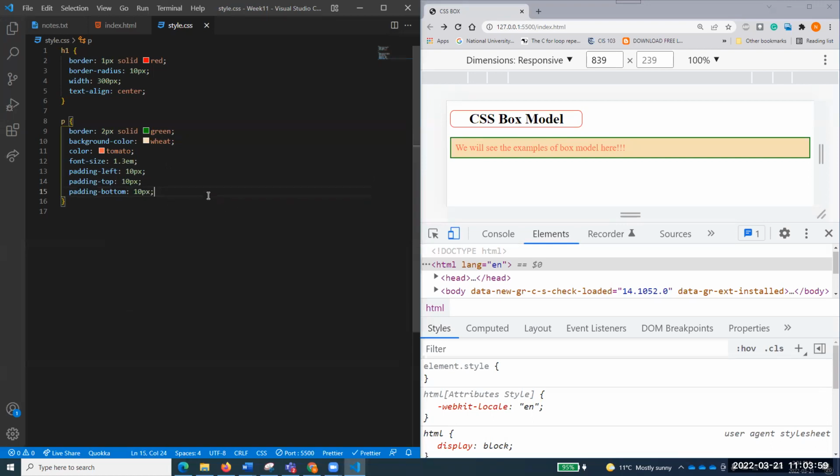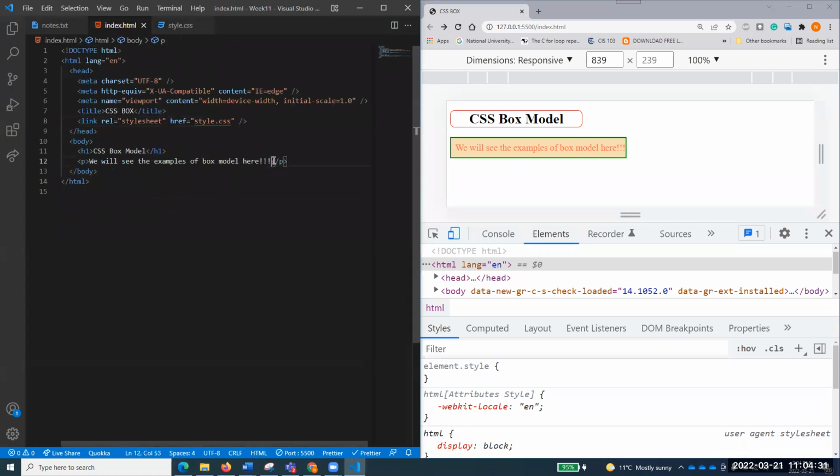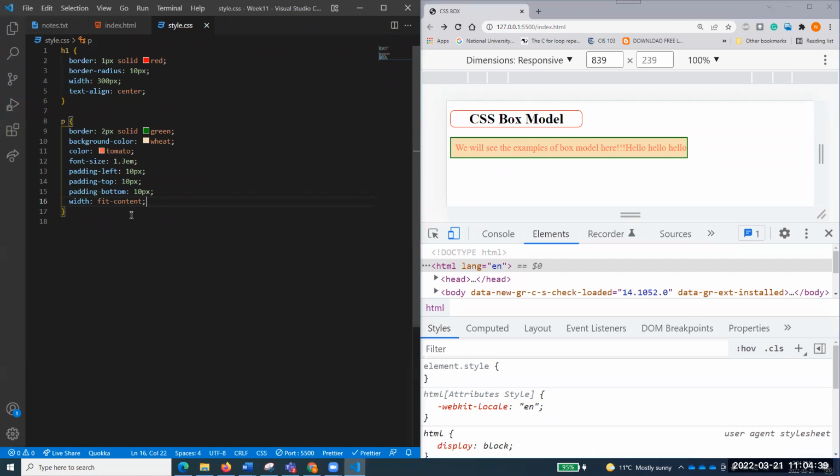You can just define the width as well of this one. Width, and you can say, for example, 500 pixels, something like that. So it will be of this size. Now this is width. Width fit content will adjust box size according to the text size. Okay, so you say width fit content. So let's just try that. Fit content. So now, yes, you are right. Whatever content will be appearing, as you keep on adding the content over there, it will just adjust to that. Hello, hello, hello. So if you do that, of course, it will just go and take that. So fit content. Yes, so first you are right.